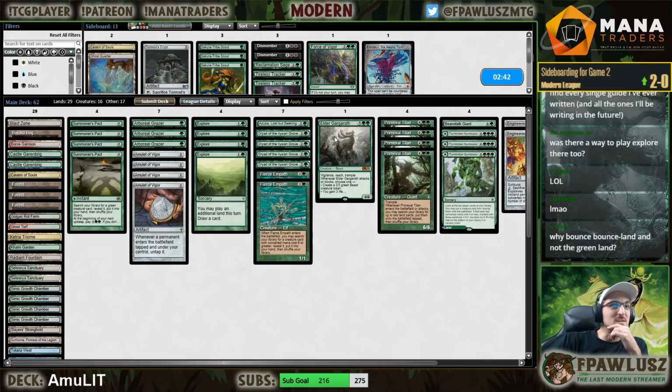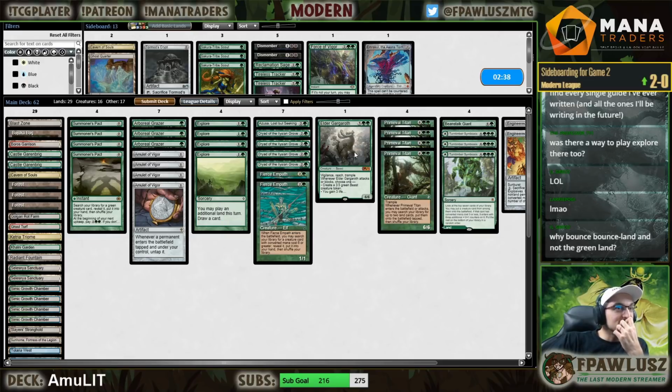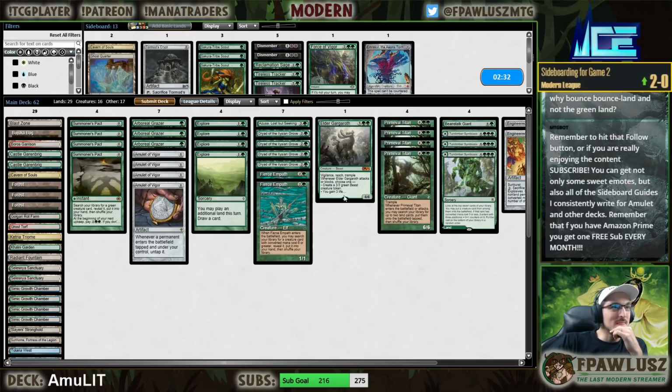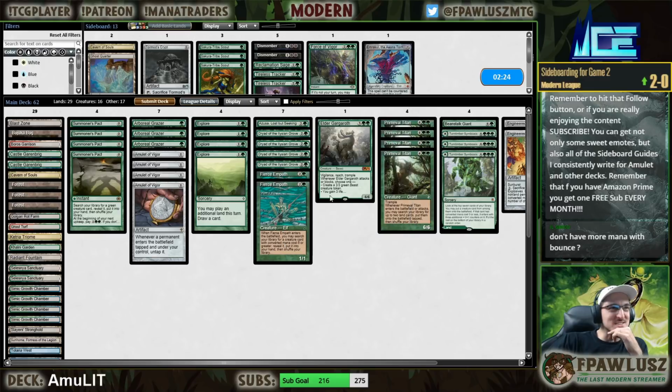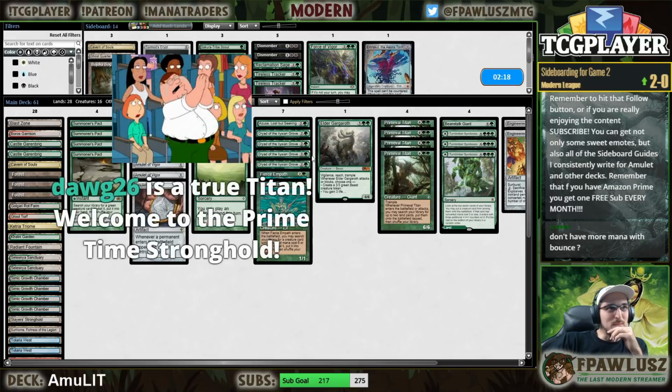The Geiger is actually going to be nice here. So close, right? So close, yet so far away. But it has 6 power. Can I just get it? Is this an honorary 6 drop? Can I get it off a Fierce Empath? Bad deck building. Bad deck building.